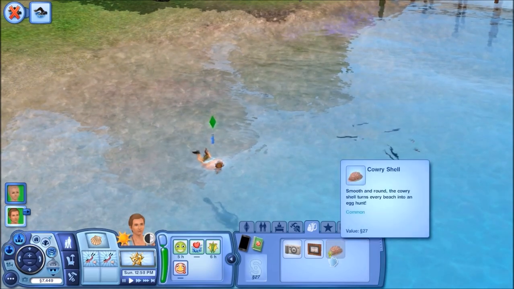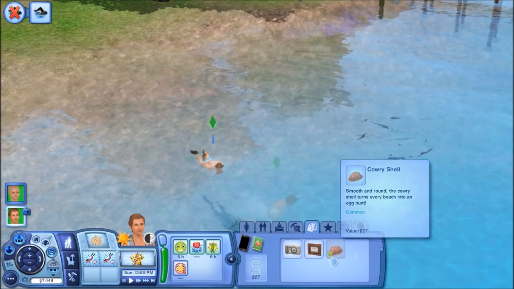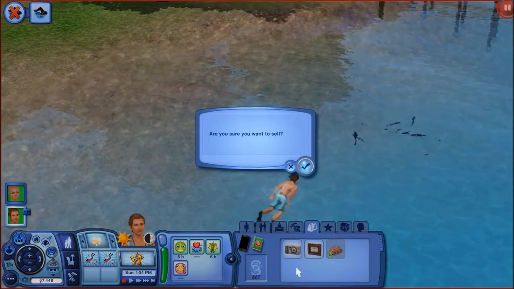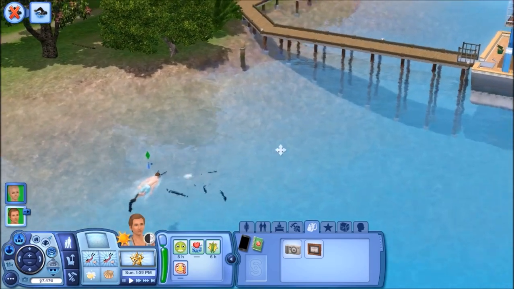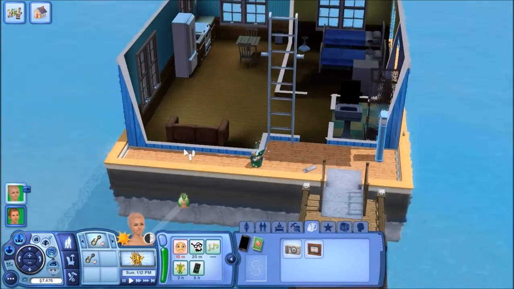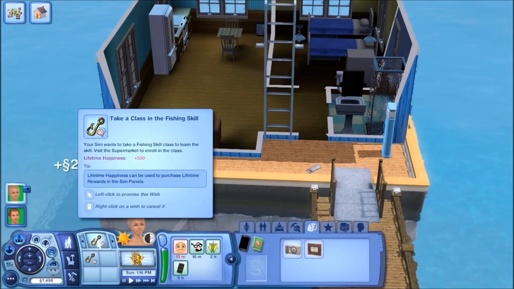Okay, wait. Can we do anything with this other than... Oh. My game is frozen. Okay, no, we can't do anything with it, so I'm just gonna go ahead and sell it. He wants to clean something. Okay. I suppose that's the neuroticism. Is that even a word, neuroticism? I've got no idea. Okay, but we're gonna sell that.